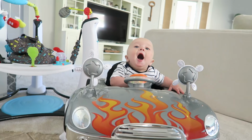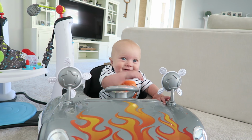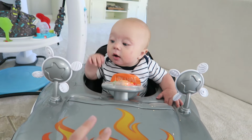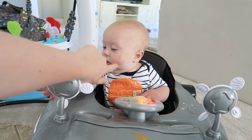He can touch, and so he's already moving it around, just scooching back and forth. So I think once he gets the hang of it, he's gonna love it, aren't you, Finn? And you're just beeping. Yeah, because mama is busy today and we need you to be happy, okay? Look at that, that's from him falling. He's got so many marks on right now from falling. It's crazy.